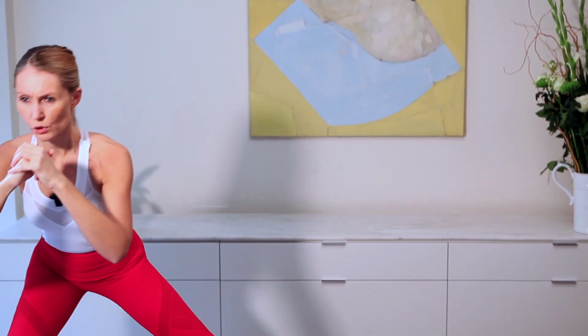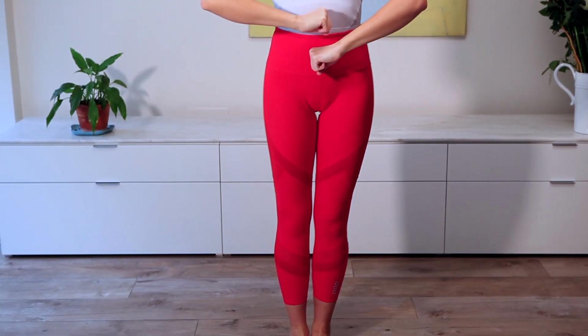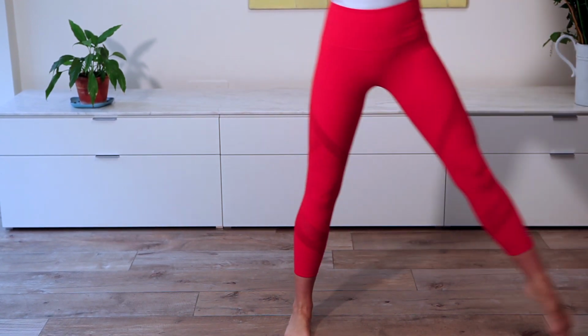So the leg that's being left behind is staying straight, and then those inner thighs are working. The core is switching on to get that balance. Join those legs back together again.